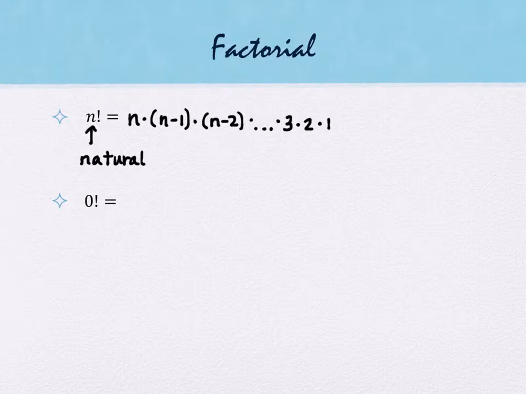0 is not a natural number. This definition would not make any sense with 0 anyway, right? So 0 factorial, and I'll show you why when we get there, by definition is the number 1. Anytime you see 0 factorial, it's kind of like saying something raised to the 0 power: 1. And again, there's a reason for it, but it'll make sense in context a lot better than right now. 0 factorial is 1.